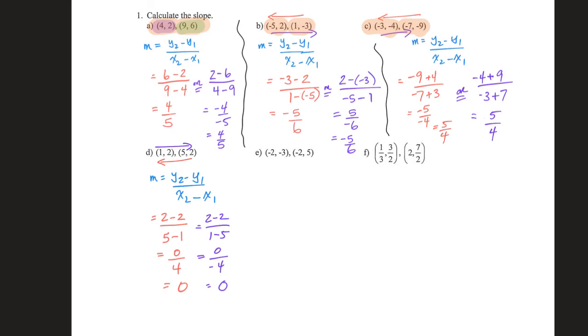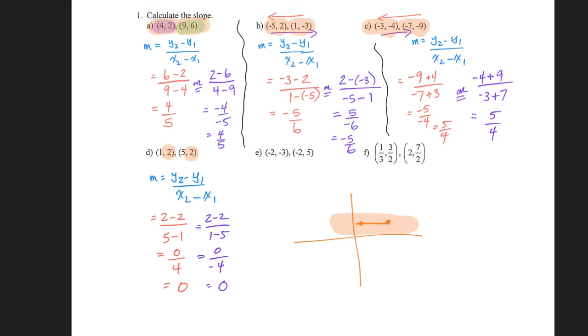And now I want us to come in on D. 1, 2, and 5, 2. Are those points directly across from each other or above each other? Yes. So if we were to actually produce a quick picture, you have a point that is at 1, 2, and another point that is 5, 2. They are directly across from each other. If I was to go back and zero in on the points, I just want to highlight both those points have the same y-coordinate. And if they have the same y-coordinate, then they are directly across from each other.